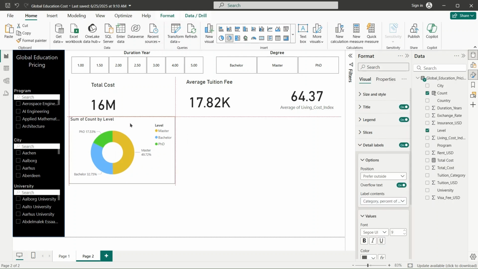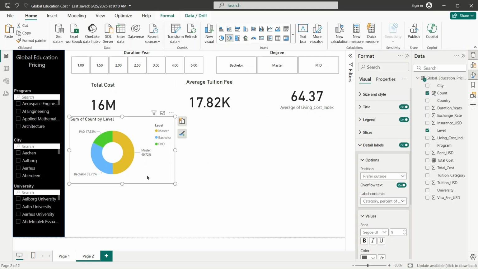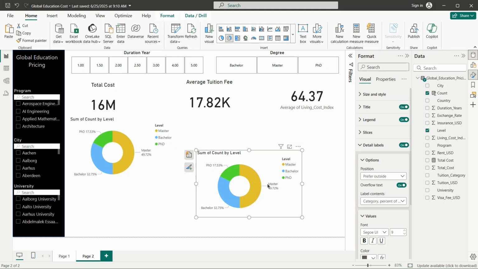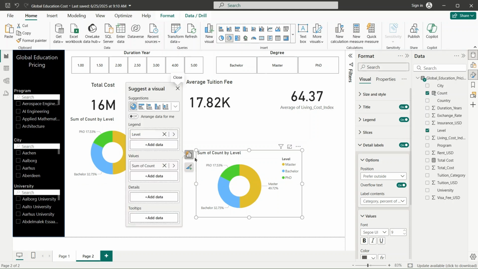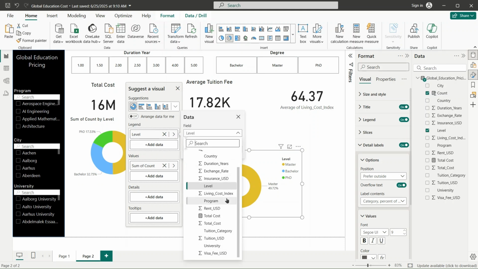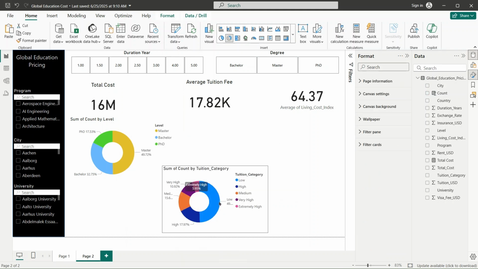So what we'll be doing, we will be making it a little bit more set above. We will copy this. We will come here. We will be giving data from here. So what do we have right here? We will be giving a level, that is the tuition category. So we will be giving it right from here. Now we are done.